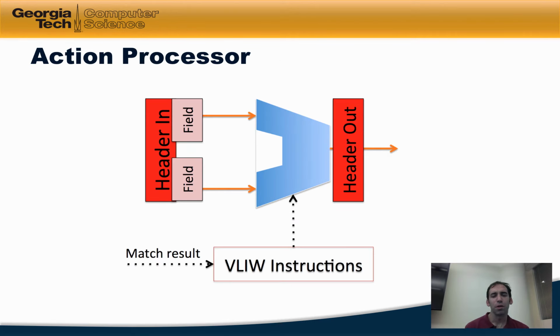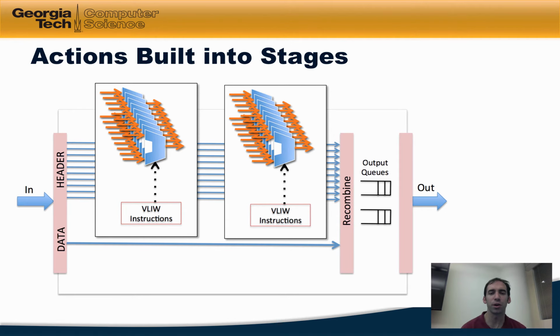Each action processor performs actions on one or more fields in the packet header, using the VLIW instruction set provided by the chip. Because each action processor takes less than a square millimeter of area on the chip, the processing pipeline can afford many action processors for each stage, potentially resulting in hundreds of action processors across the chip pipeline. This architecture permits a very flexible match action-based programmable data plane for only about a 15% overhead in chip area. However, the data plane is still based on performing sequences of match and action.